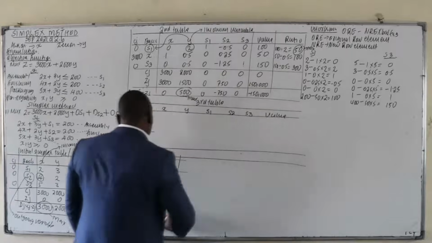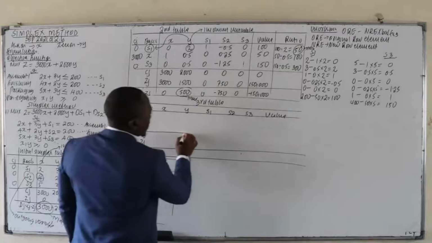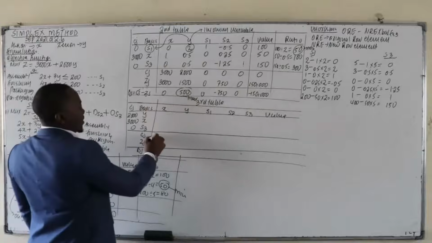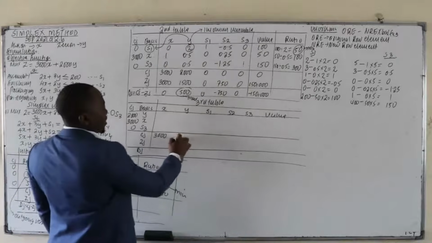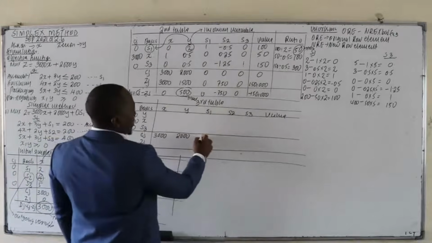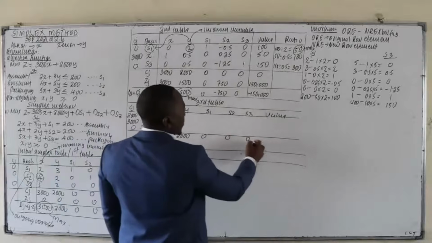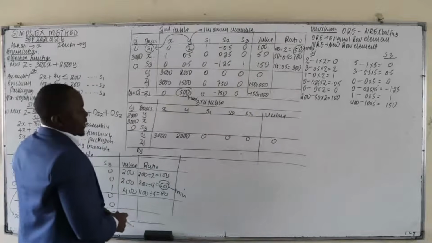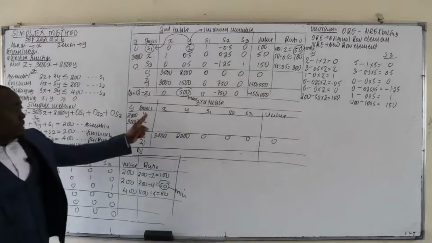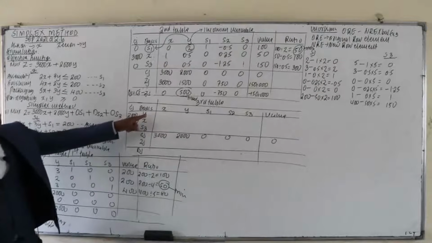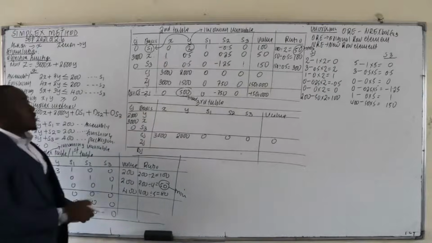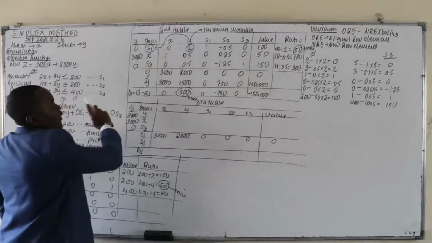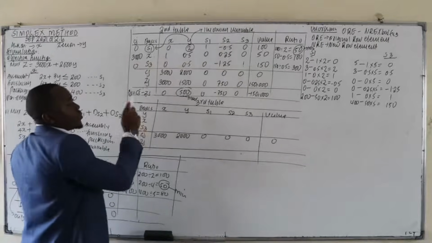Then we need to get this other CJ. That one does not change. It remains constant. X, we have 3,000. Y, 2,000. S1 is 0. S2, 0, 0, including the value. Then the next element, we have our new member here. Our new member is Y, because S1 has gone, has been replaced by Y. So that means Y will form the new row element.